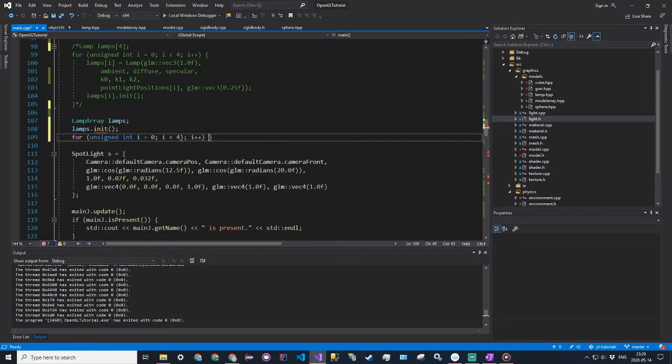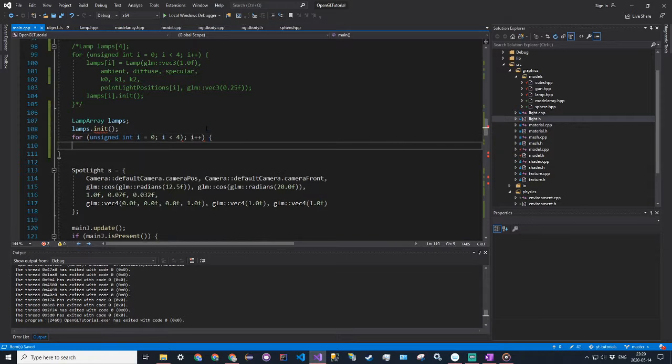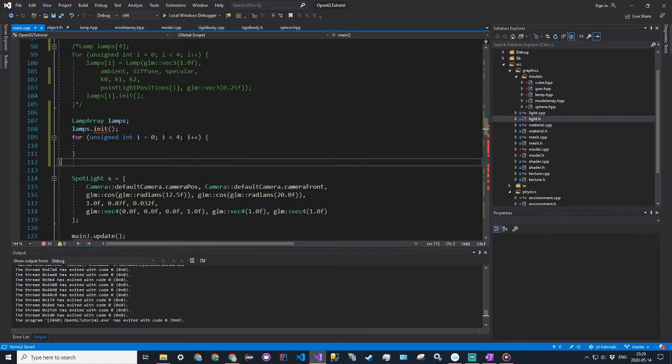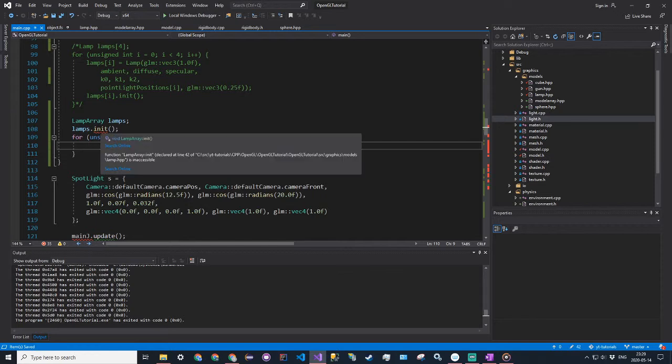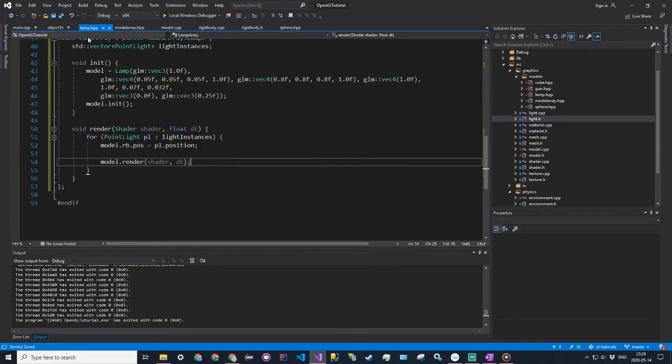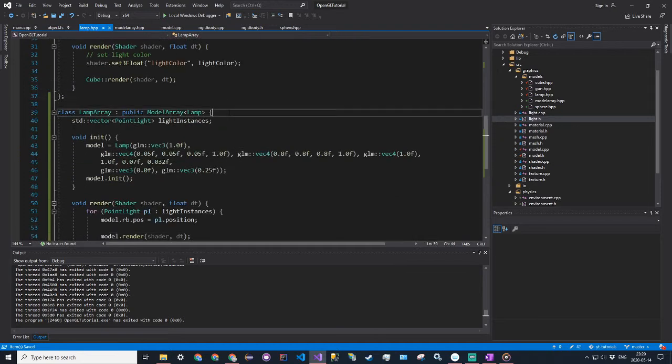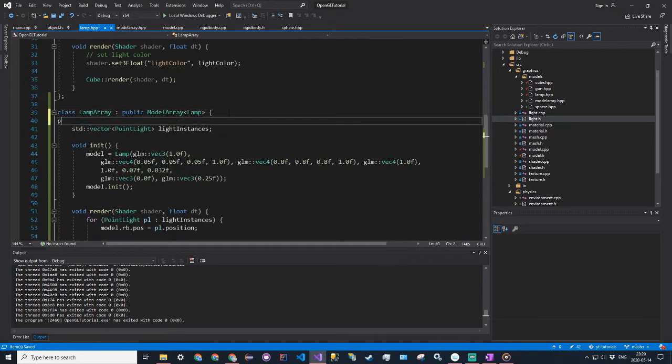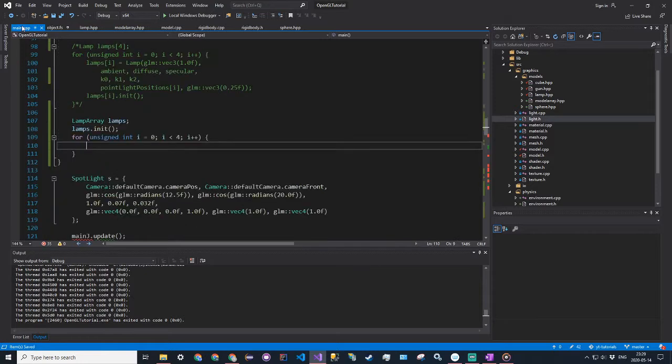And I++. I put an extra parenthesis in there. Make sure that you set all this stuff to public in the lamp array, because otherwise it's inaccessible.